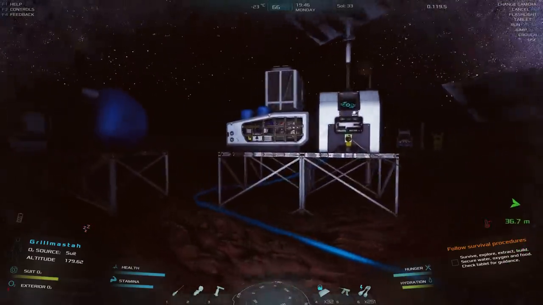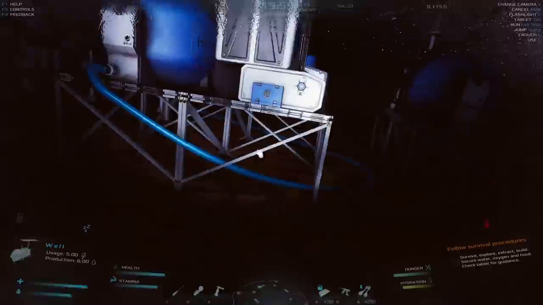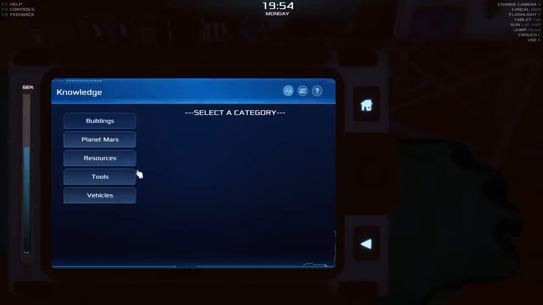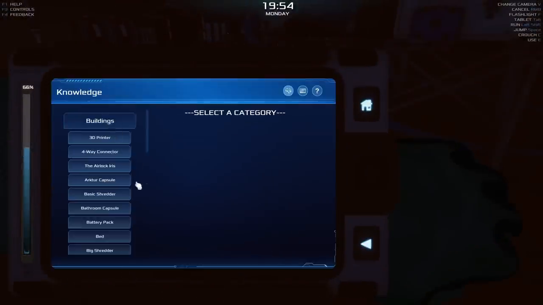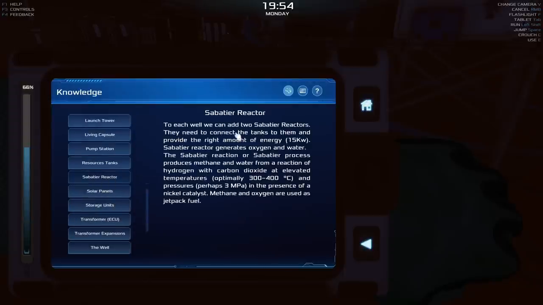I added the well adjustment to it. So we have this right here. And according to this knowledge base, you can look up specific buildings. So this is called Sabatier Reactor. To each well, you can add 2 Sabatier Reactors. You need to connect the tanks to them and provide the right amount of energy. So I had that 15 kilowatts. They generate oxygen and water. The Sabatier process produces methane and water from a reaction of hydrogen and carbon dioxide at elevated temperatures. Okay. In the presence of a nickel catalyst, methane and oxygen are used as jetpack fuel.